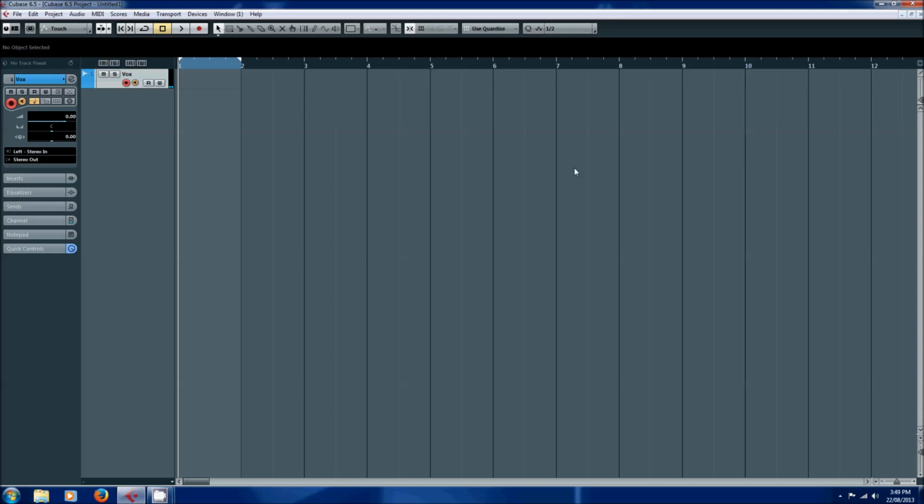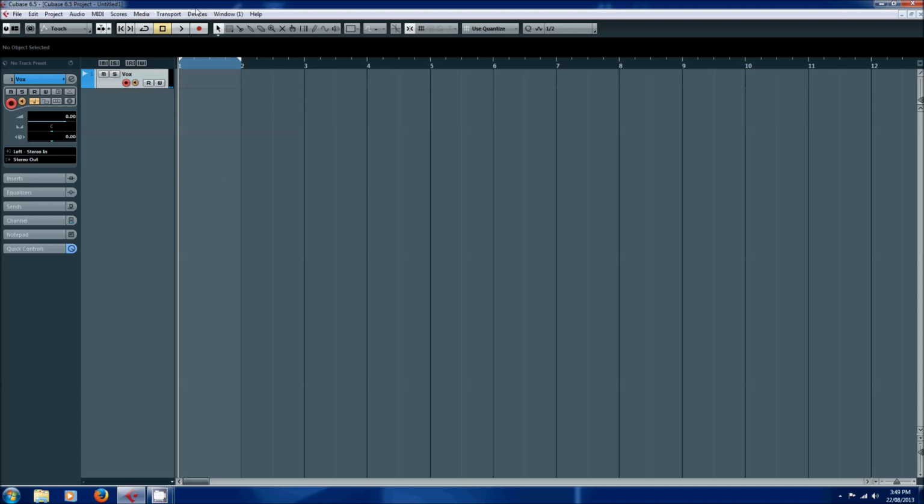Hey guys, just making a tutorial today on the Moog Minitaur bass synthesizer: how to hook it up, and how to automate parameters on it via MIDI instead of having to do it live when you're making a track or something. Alright, so let's get started. First off, you want to plug it in via USB, let all the drivers install, and have the audio coming back into your audio interface, and I'll show you how to set all that up now.